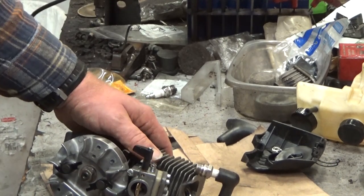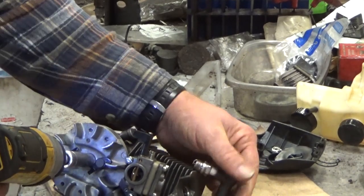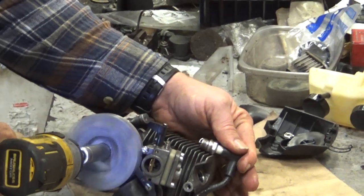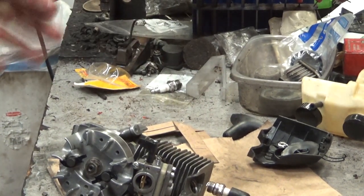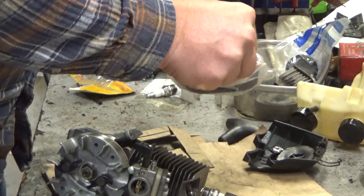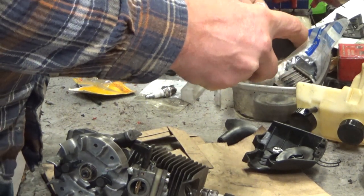Well, I'll just give you a quick demonstration. We have great spark now. So, we are ready to continue with the assembly here. So hopefully we've got all the stuff we need here. I've still got my parts bin pulled, just in case.